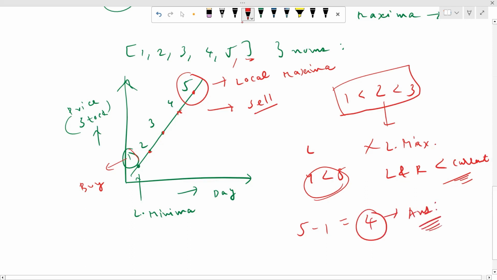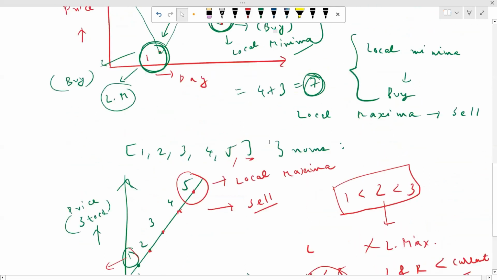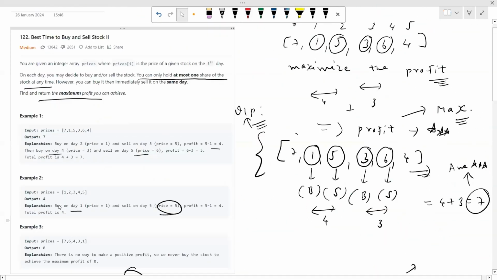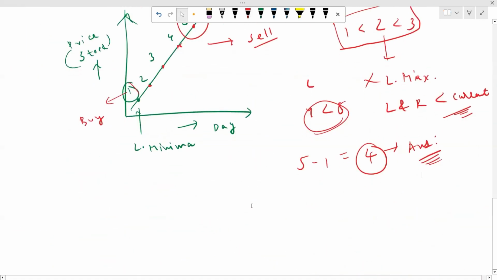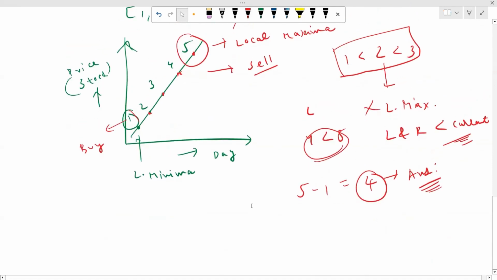So you guys might be thinking, we just need to figure out the condition of when we're going to sell the stock or not. Like we need to figure out the local minima and local maxima, right? In the example also, it is mentioned that buy on day 1 and sell on day 5. Hence, the profit will be equal to 5 minus 1, which is 4, right? So we just need to figure out local minima and local maxima for the same, right? But there is also one more way to solve this problem, right? Let me just do a diagram for this problem, right?